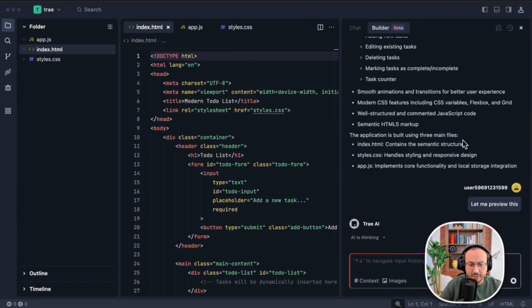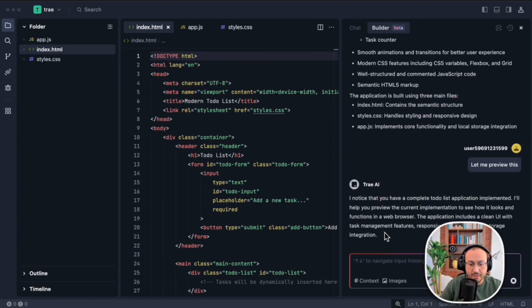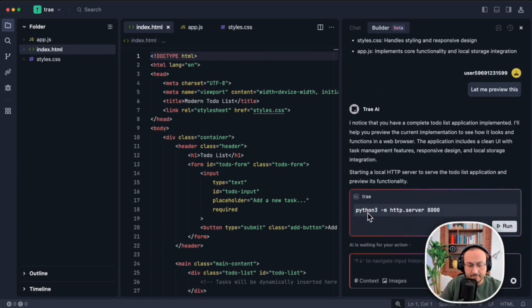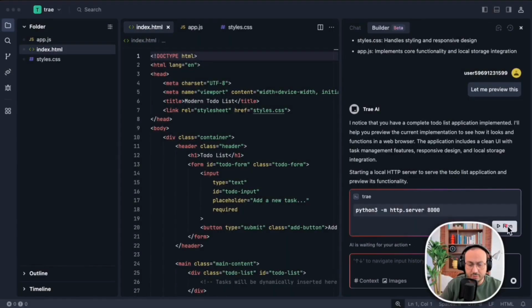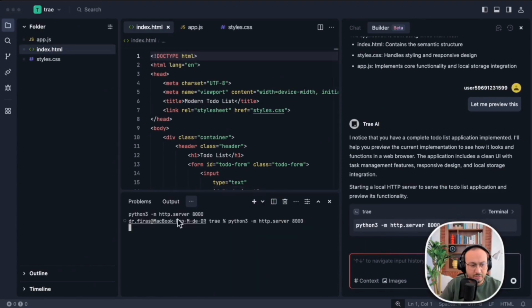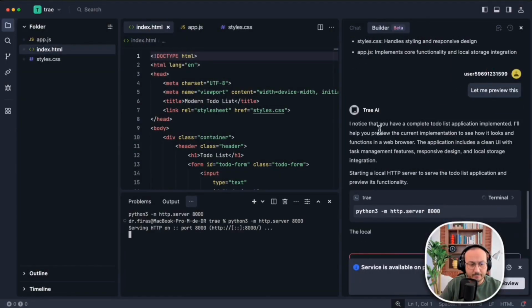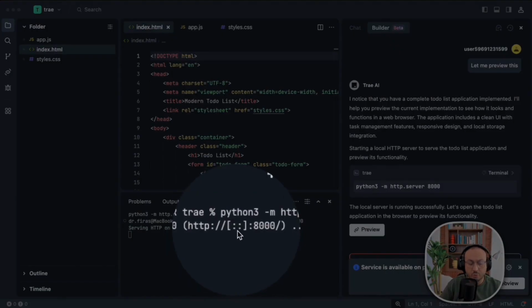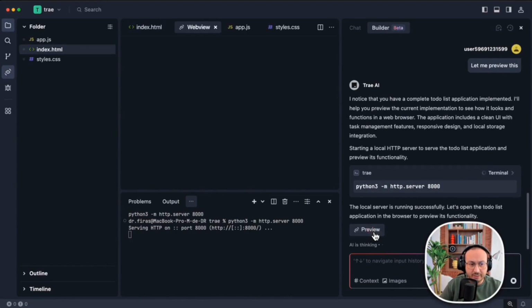So you will see that here it will actually try to create the console so that I can simply see this preview. It has actually prepared the execution command for me, which is a command made with Python. So now I will simply run it so that it can be launched. Here the terminal starts. It asks for permission. I grant it permission. It is currently running on localhost on port 8000, my preview, and now it finally gives me the preview button. So I click here and I can actually see the preview.